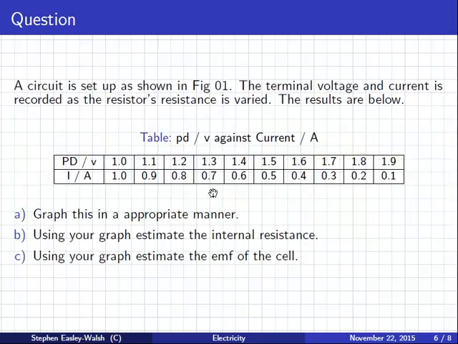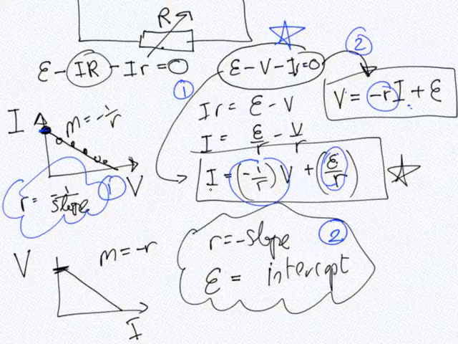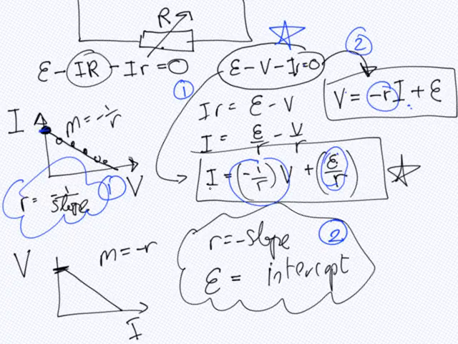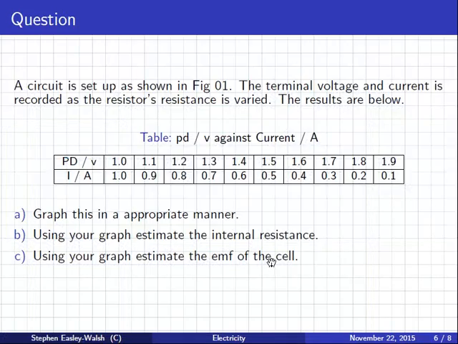We need to make the graph here. So, tell me, which graph will we go for since it's given us a choice? Do we want to go with the first or the second? I mean to say, should we go for situation 1 where we make I the subject, or situation 2 where we make V the subject? Because it gives us easier formulas here for calculating the r and the E. So just write down this table, and then we'll plot it, and then we'll calculate the r and the E.